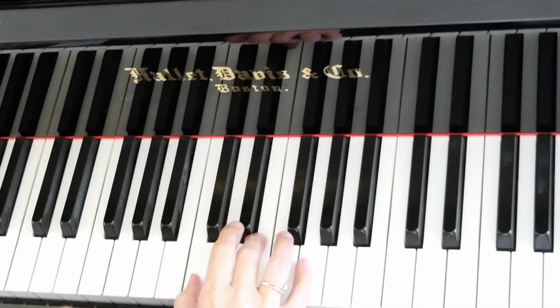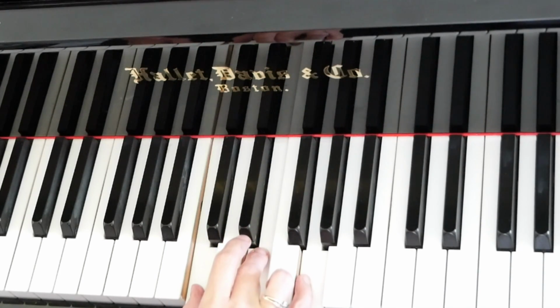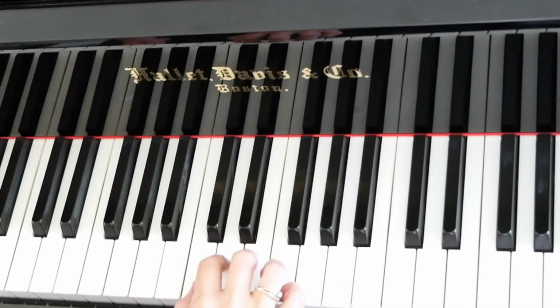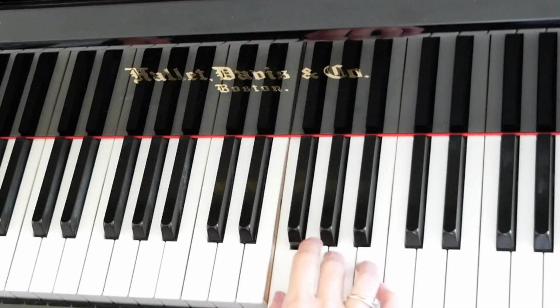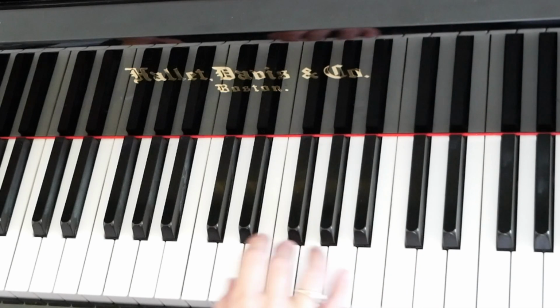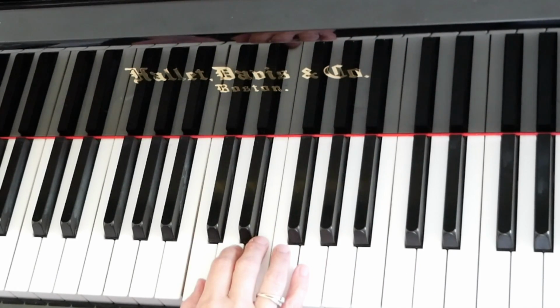In the first video, we talked about the 1 chord in the key of C, which is C major. That's in root position. We also talked about the 4 chord. The way you find it is you count up in the major scale. Right, 1, 2, 3, 4, and there's your 4 chord. We also talked about the 5 chord and how with these 3 chords, and maybe just a couple more, you can play so many songs.